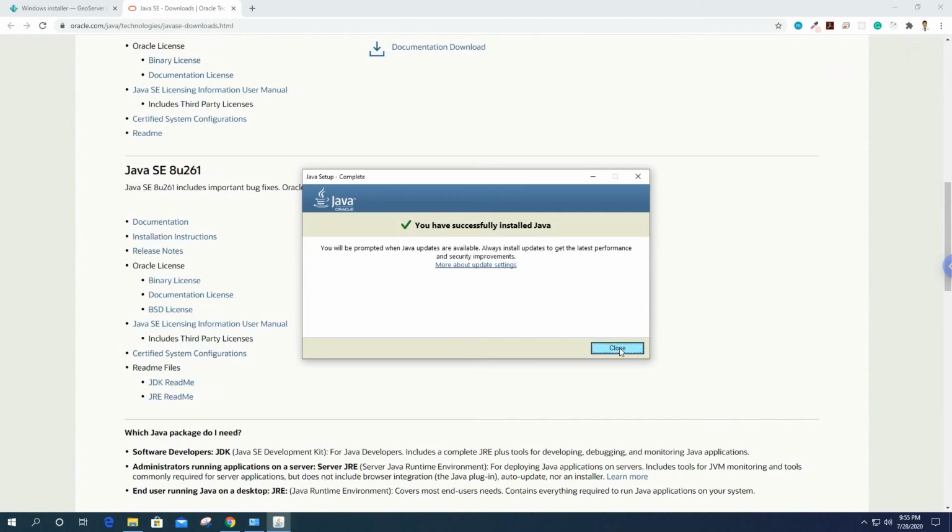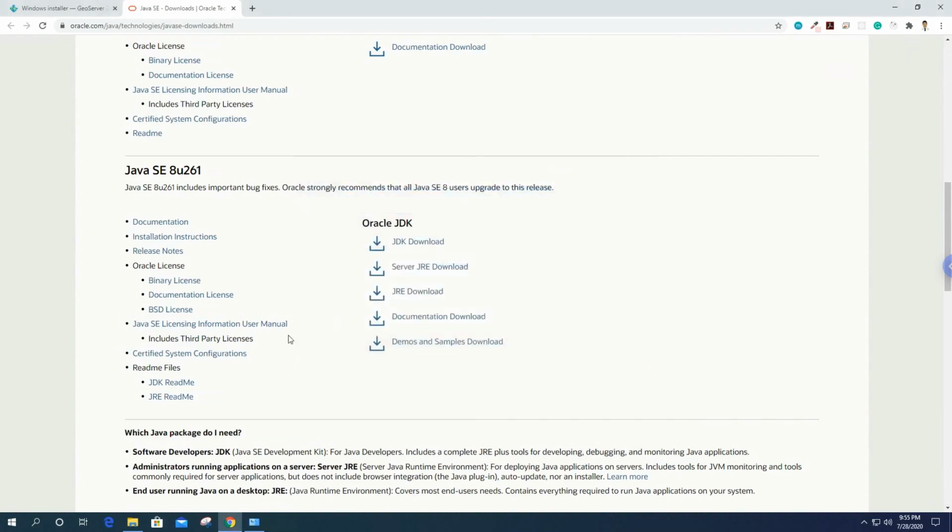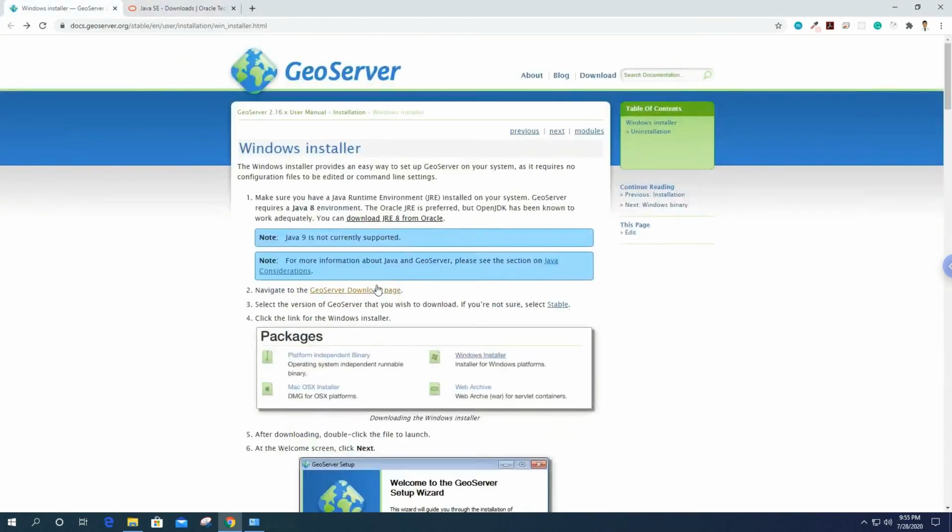Okay, now it's successfully installed, so we can now download the Geoserver.